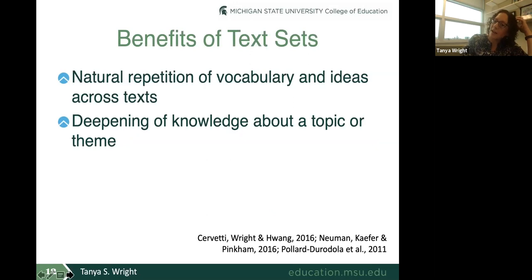And some colleagues and I have done some studies where we actually found that when you give kids read-alouds of text sets compared to read-alouds of random texts that are unrelated, the kids who heard the text sets obviously build more knowledge about that topic than the kids who maybe heard only one book. They learn more of the vocabulary associated with that topic. They pick up more vocabulary incidentally, so vocabulary that just happened to be in the text that we never thought they would learn.